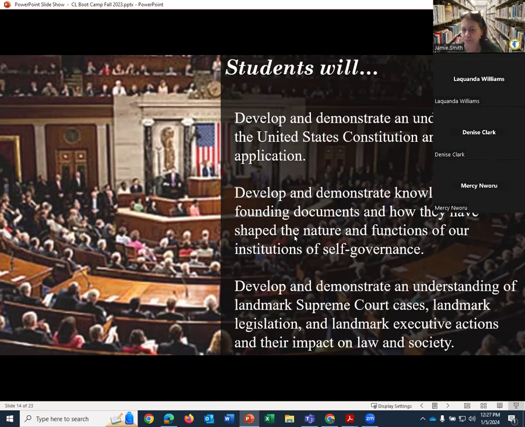That's how they know about it. So with these founding documents from political science, you'll look at an issue and then go back and look at it. And of course, in history, you'll look at it from a current thing in history and how it shaped maybe that landmark Supreme Court case. Others will look at political science, the Supreme Court cases, landmark legislation, landmark executive actions, maybe as a thing in itself, and then look at the historical event, where again, in history, you see this, and it's called landmark for a reason.